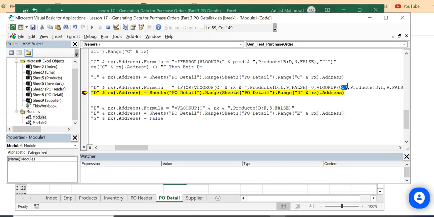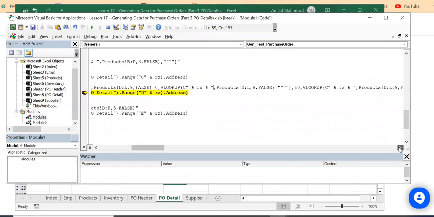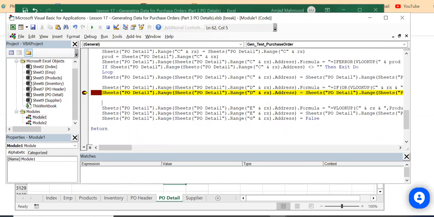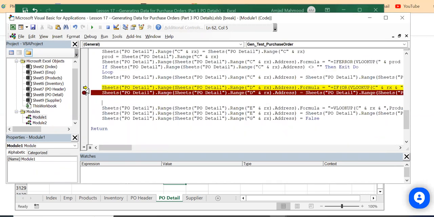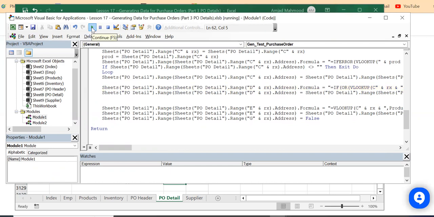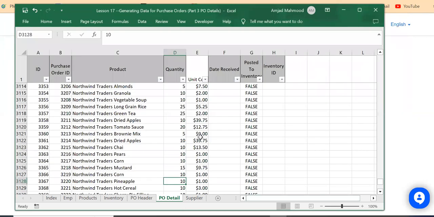Okay, Control V. This is the formula, the debugging we have done. Now this will go on and correct it. Okay, so we remove this breakpoint. So this is right now. This is how you can make use of breakpoints.